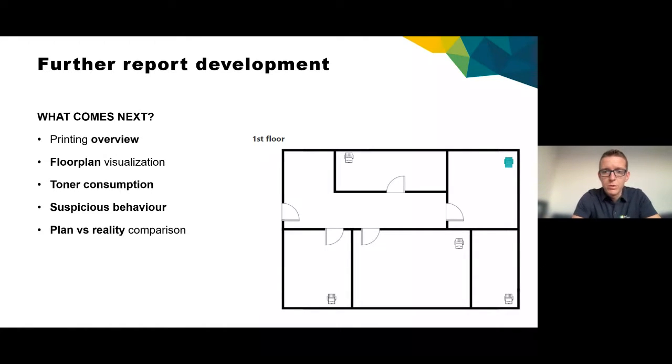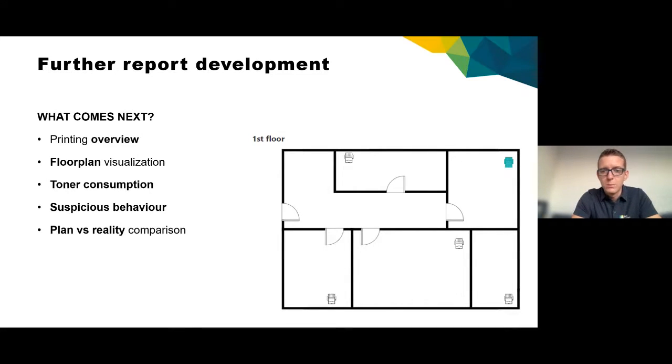If some of you or your clients want to, we can add almost every visualization you come up with. We are planning to implement floor plans from the new version of MyQ. We'll be able to get toner consumption, so you can analyze not just paper consumption but also toner.